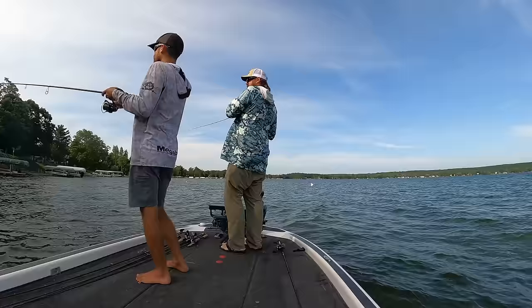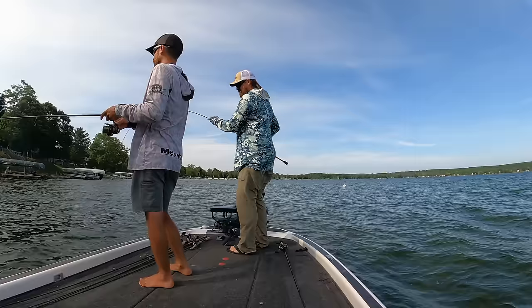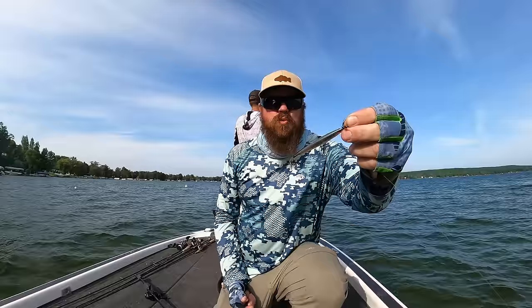Little guy on the spy bait. Oh, I didn't know what you picked up. He's got a grin. Got that little guy on the spy bait. That's the spinning jerk. Just wanted to check it, basically.